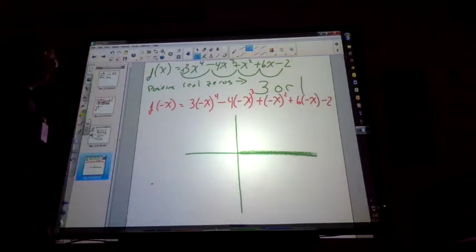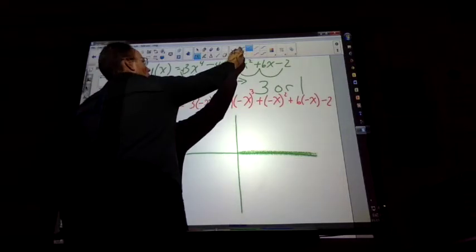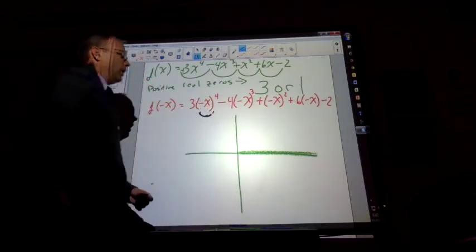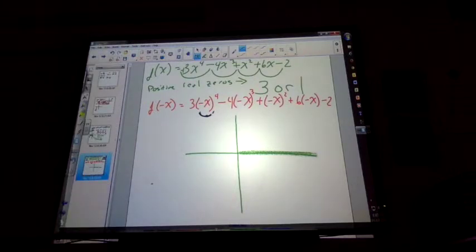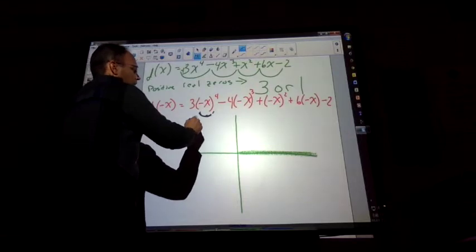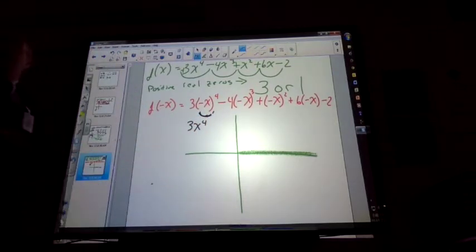if I were to do that, so now you have to start thinking about this right here. If I took negative x and I went negative x times negative x times negative x times negative x, is it positive or negative? I multiply negative x times itself 4 times. Does it stay positive or does it stay negative? So negative times negative is positive. Positive times negative is negative. Negative times negative is positive. So this technically is still the same as that. Okay? If I substituted in a negative x, did the arithmetic, it's going to turn to that.